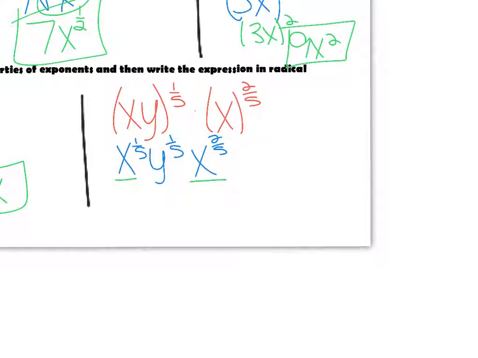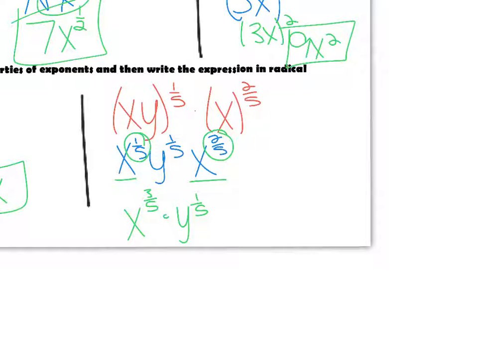Now whenever we look to simplify this, if you look at the x to the 1/5 and the x to the 2/5, that would be multiplying powers with the same base. So if we do the same thing we did on that one just there to the left, if I add those exponents, I'd have x to the 1/5 plus 2/5 is 3/5. And then if I take y to the 1/5, we'd leave it like that.